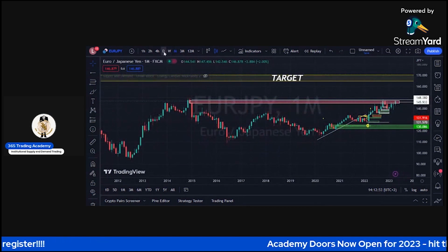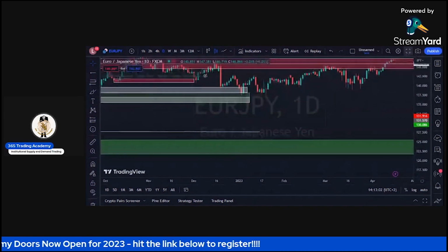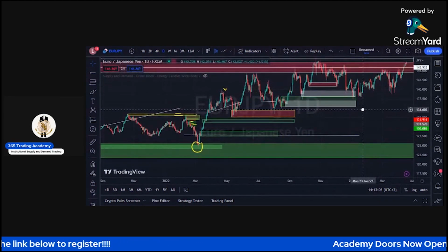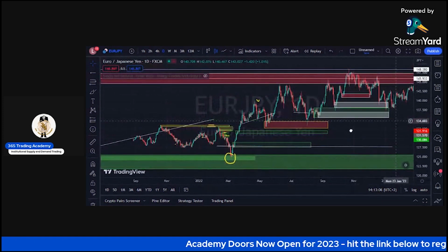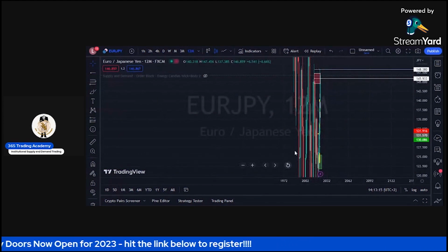I'm gonna go back to the daily time frame and just see if it's worth keeping. Remember, we did this work together last year. We took some of these trades together last year. We missed some of these together last year. We lost on some of these trades together last year. But we definitely took a couple of them together. This was beautiful, right? So I want to swing trading broker because I want to mark some zones that I'm actually going to use now that I remember.